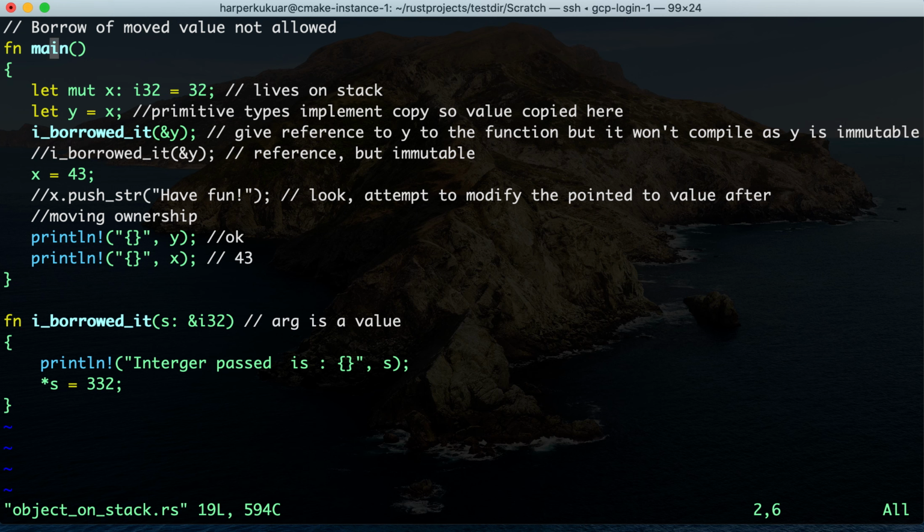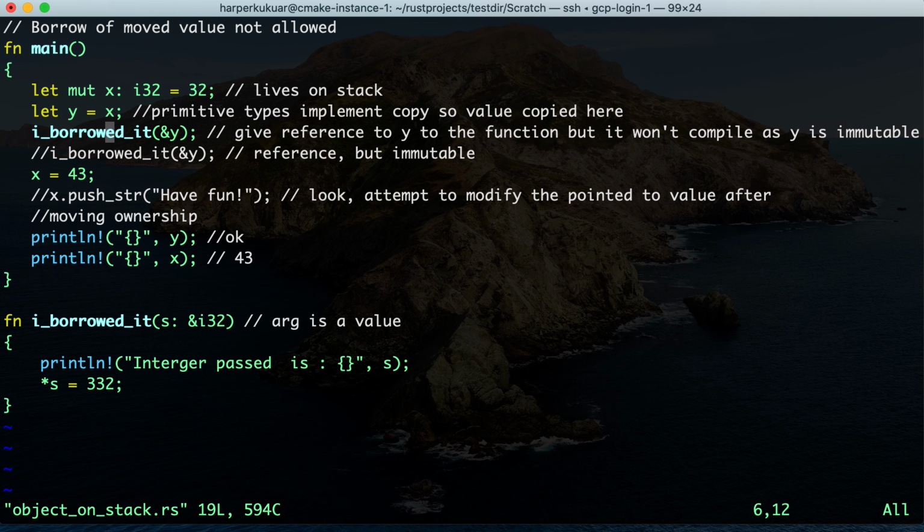If you look at the main function, we have a local variable x which is mutable, but it's local to the function main. It lives on the stack. And since primitive types implement copy semantics, when we say let y equal to x, the value of x is copied to y.